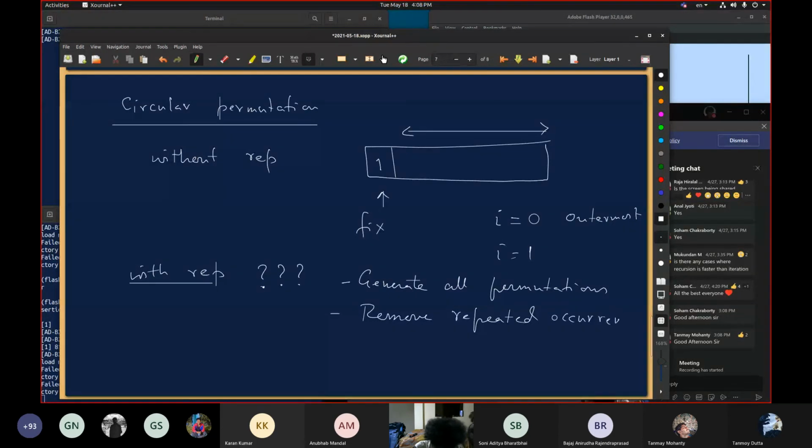This can definitely be done, and that will eventually give you the count also. Only thing is that it will require an exponential amount of space, whereas in our earlier examples, the space requirement was quite good, just a single array. Okay, and whether that can be achieved with a single array, it is still not clear to me.